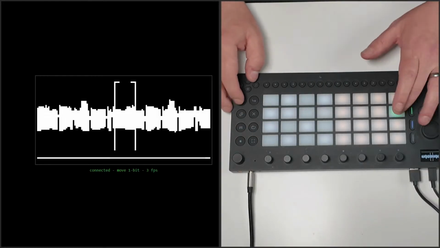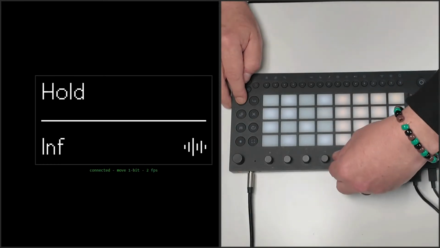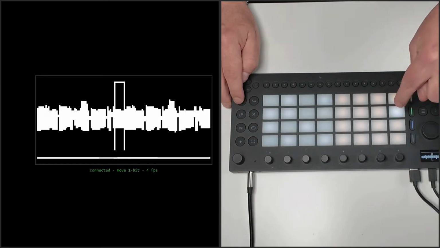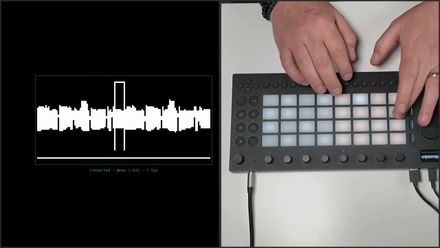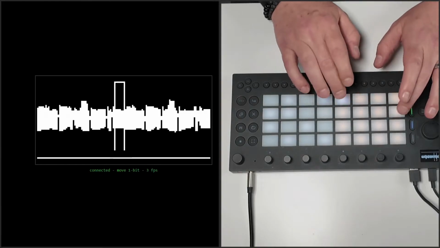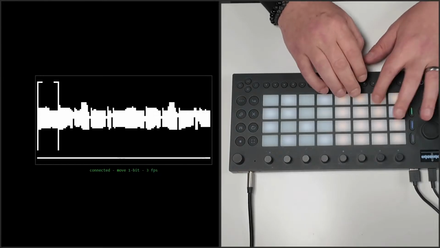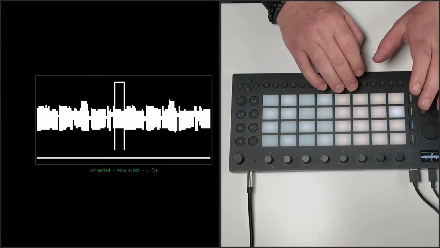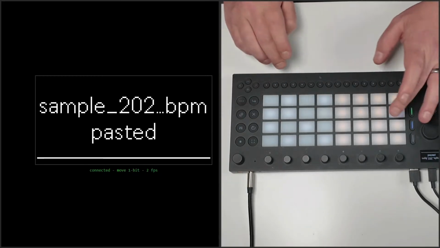I'm just going to do da-da-da-da-da-da. So come back into there, hold that, then we should be able to find our length. Yeah. Yeah, quite like that. Right, I'm going to carry on rather than just messing around.